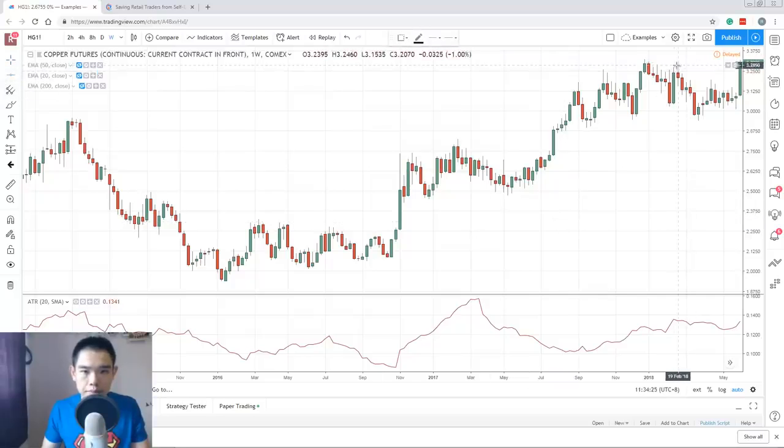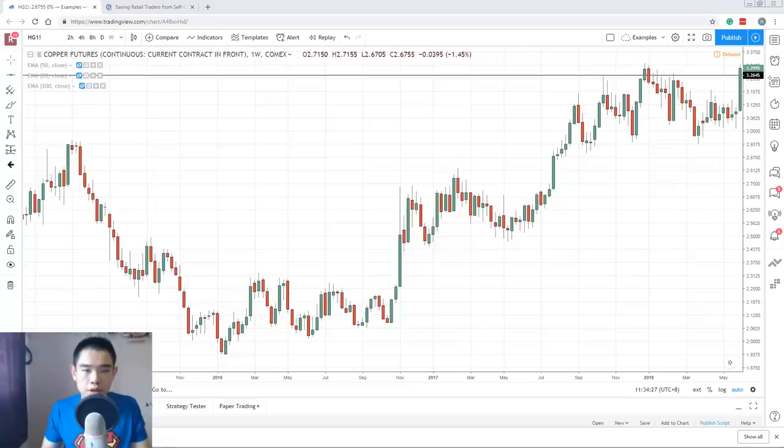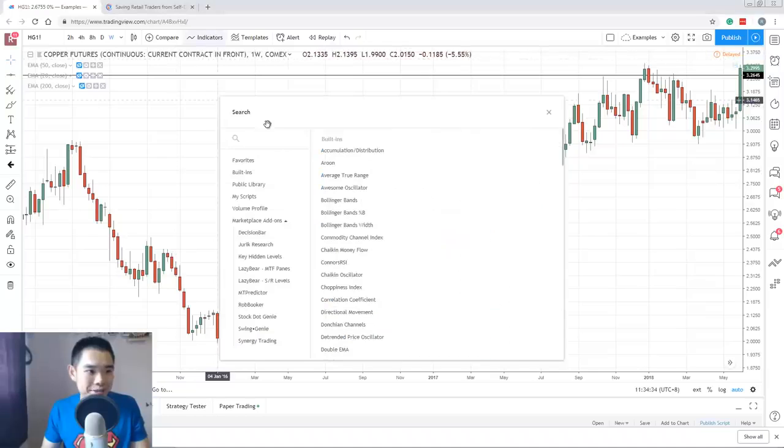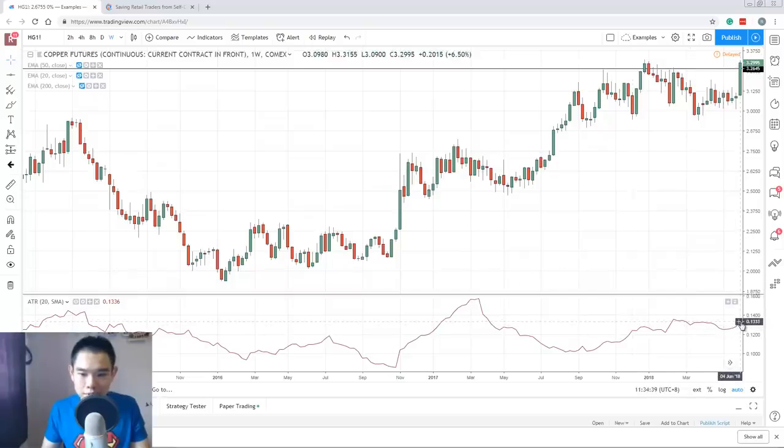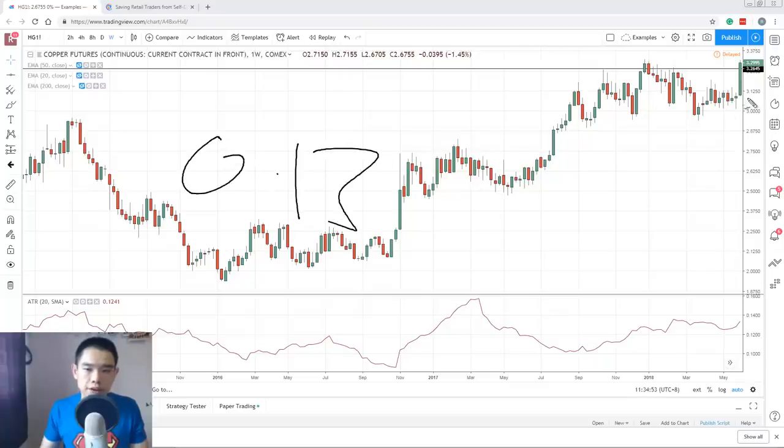Again, copper, look at this. Notice there is this key market structure here. The range of this copper candle. Why is the ATR indicator running away? Let me just pull it out again. Okay, it's here. Let me find out what the ATR value is. It's about 0.133. Let's make it 0.13 to make it easier on myself. So the average ATR value on the weekly time frame for copper is 0.13. Now find out the range of this particular candle over here. Just take the high minus the low.